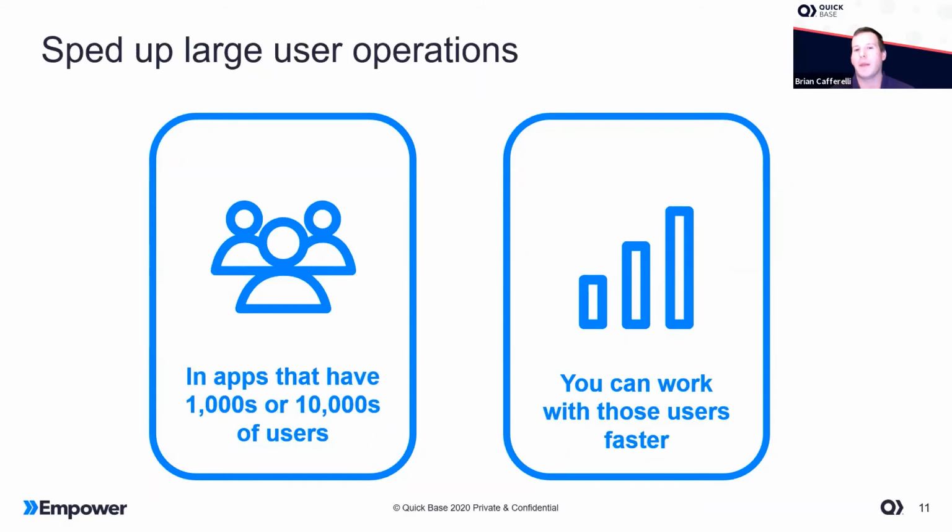So we found that we were able to improve this. We got these operations to speed up quite a bit. And because of that, if you manage an application that has a lot of users in it, again, it may have gotten faster. You would have seen it get faster sometime since the last conference. And also, again, if you're using a smaller QuickBase application, this is just another reason why to believe that we have the scalability that you're going to need in the future. And as you add more and more users to your application, we're going to be able to scale it appropriately.